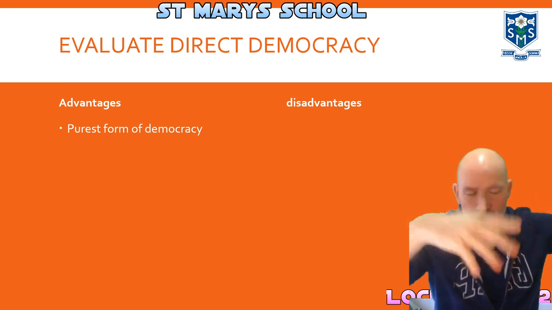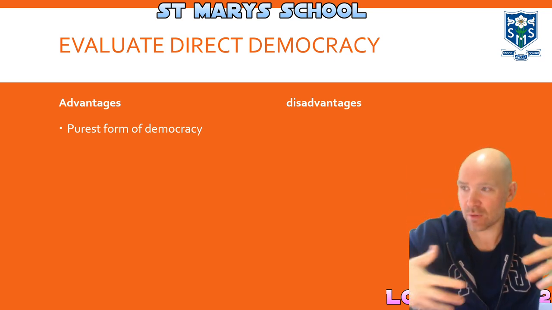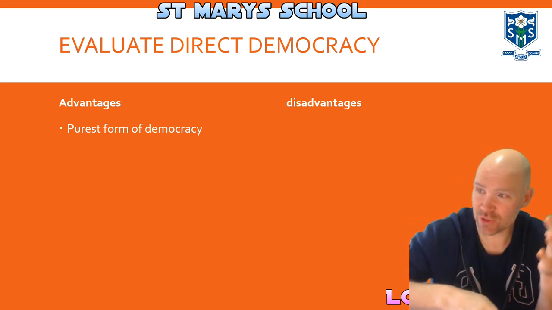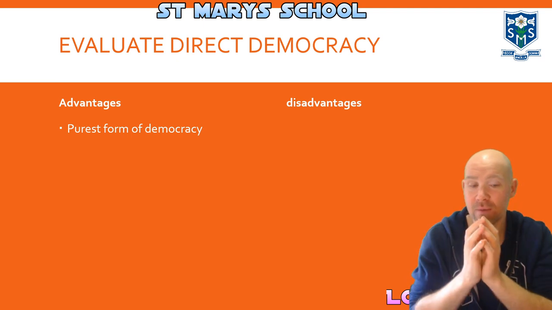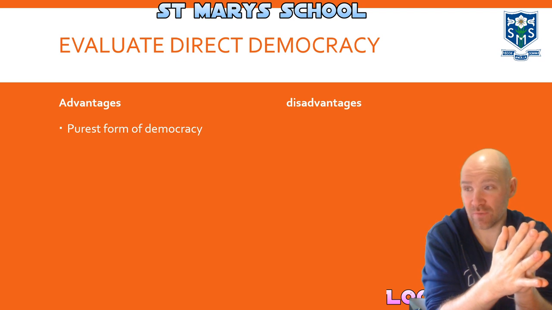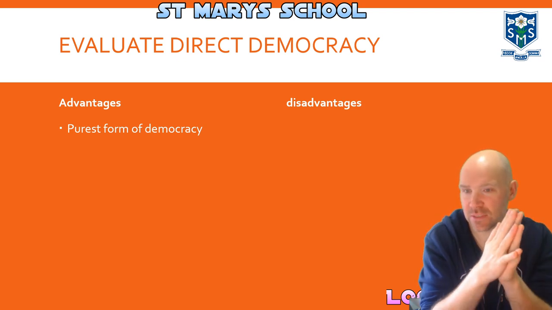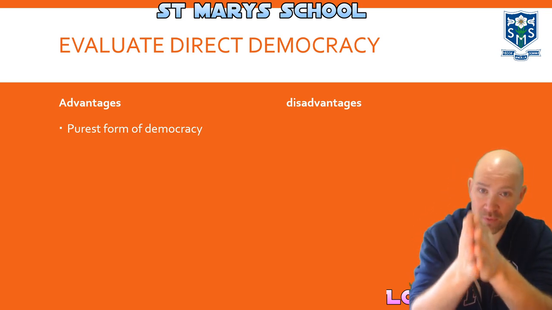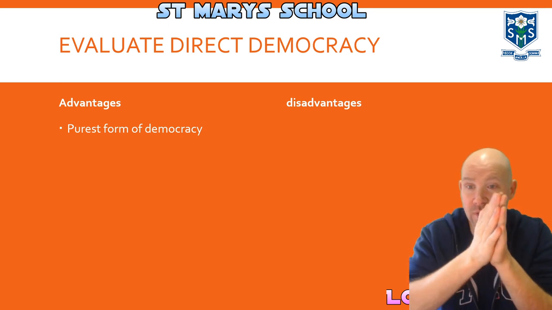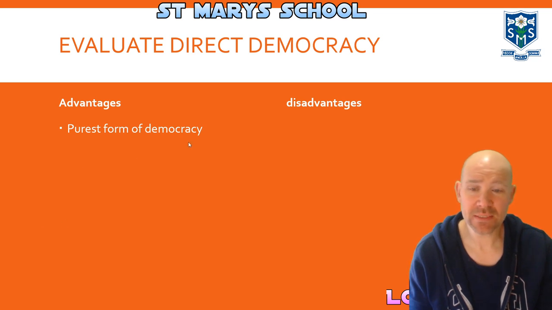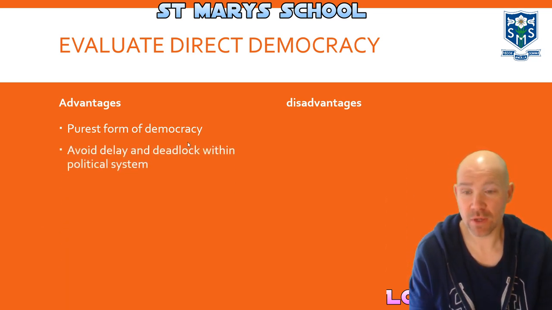I'm oversimplifying because there are ways to influence MPs, but you get the idea that when big issues come up now, like COVID or Brexit or education or schools being closed or whatever it is, you have to trust your representative to make a decision on your behalf. And actually, you have no way really of changing that decision. Whereas direct democracy gives you, the citizen, the power, the influence, the control over every decision that comes up, which makes it the purest form of democracy and gives the most amount of control to its citizens.